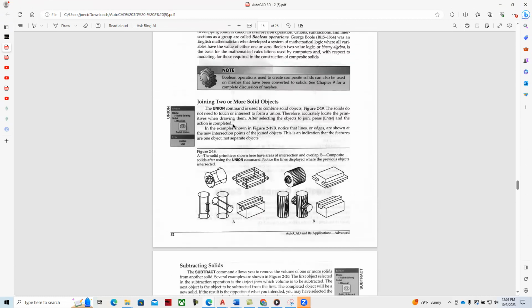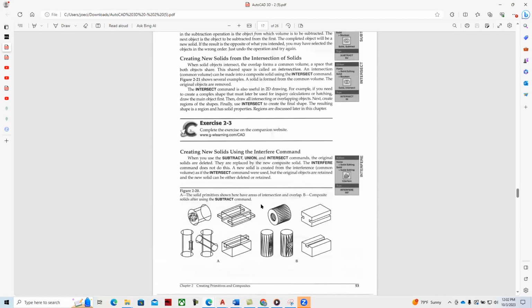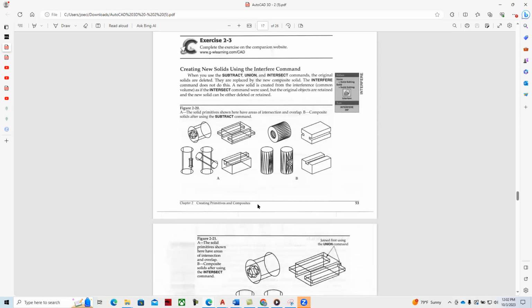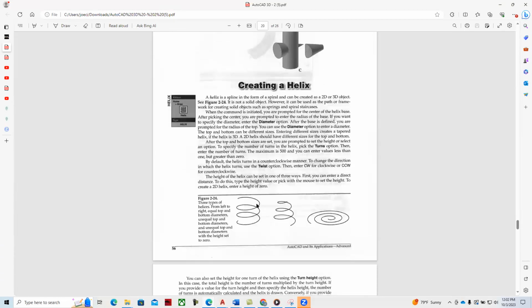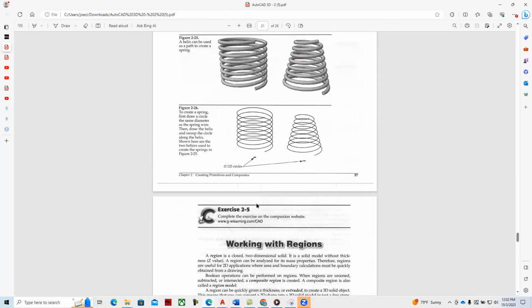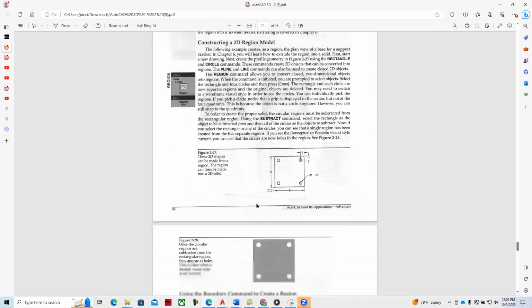And as we talk about Boolean operations, what we're talking about is joining things together or gluing them together. We've done some of this in 117, but essentially the parts are separate until you union them. And so unioning them creates one piece out of it. And some aspects as far as creating things like helixes.